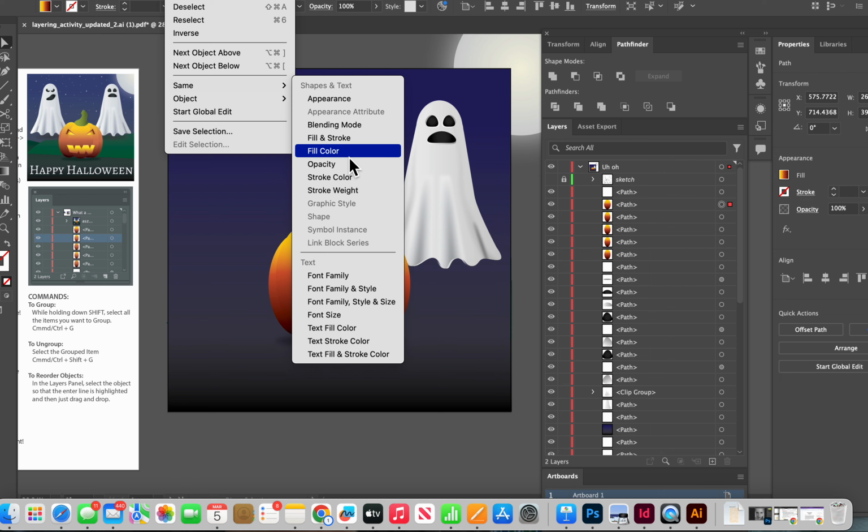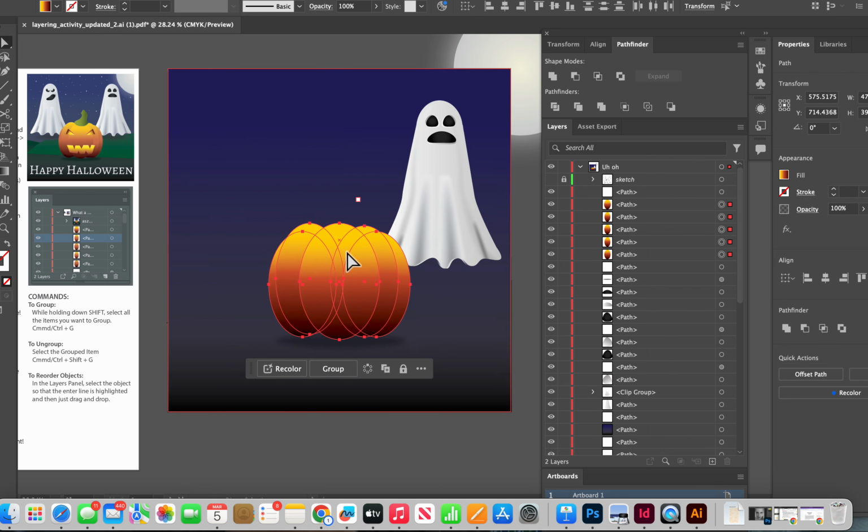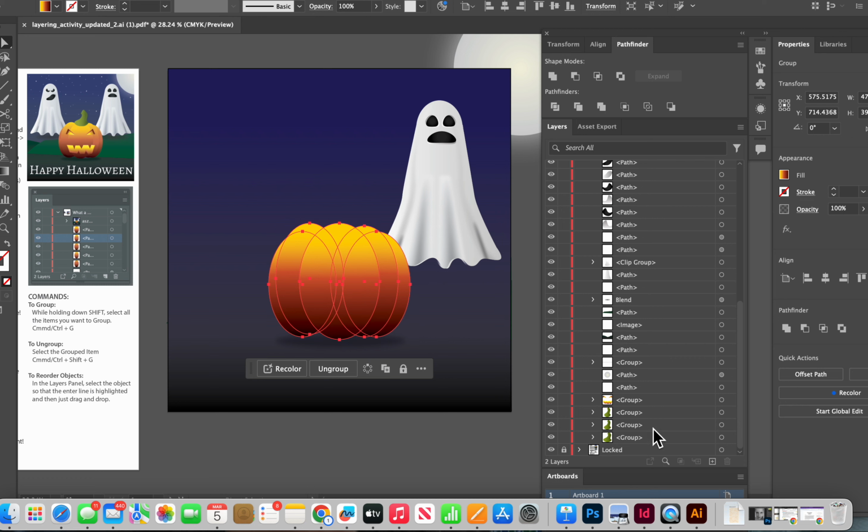I did this in a fill color, so I'm going to click on fill color, and it's going to pick up everything that is the same fill color. Then you can see on the panel that it's selected these. I'm going to do Command G or Control G, depending on your laptop or computer, and that groups them.